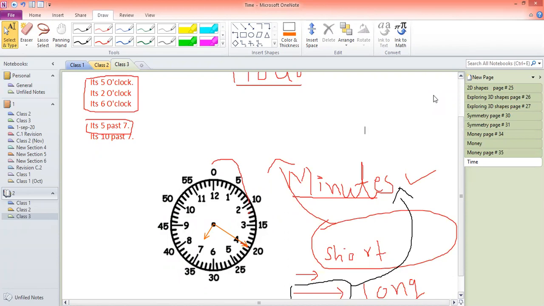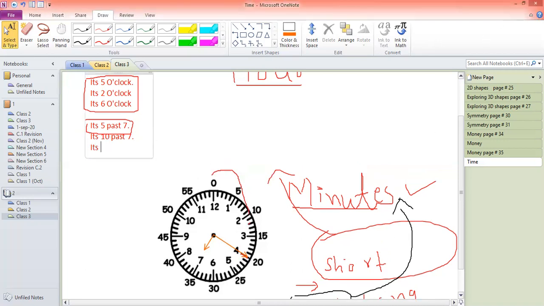No, Jihad, how will you write it? Okay, yeah, it's 7:20. I know it's 7:20, but I am teaching you how you can write the time also. Yeah, 20 minutes have passed after 7, but you will write it in that way.